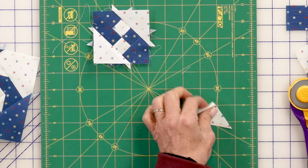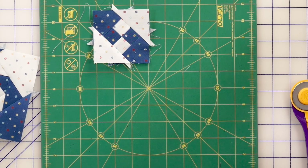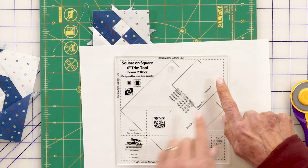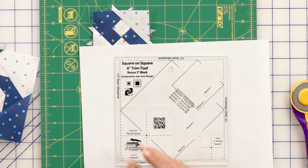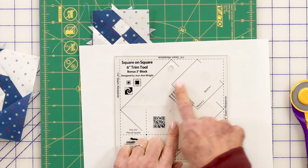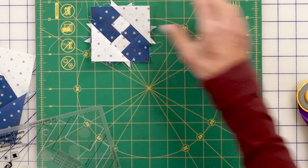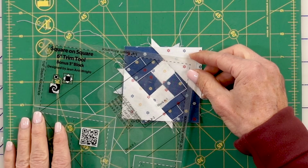Right away, we get to now begin using the next part of our trim functions, which as we look at this, we were down here before. Now we have A1, we have A2, and you can keep making this bigger if you want to. We're going to be stopping after our B1, but let me show you now how to trim. Such a cool process of this Creative Grid tool system.